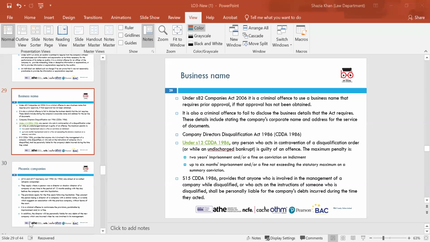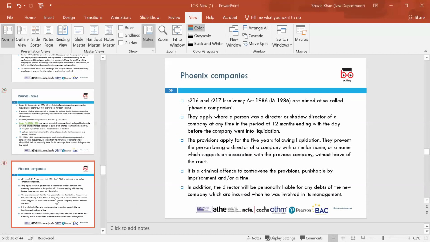Phoenix companies. So phoenixing or phoenixism is the setting up of a business multiple times to avoid paying debts. Each company becomes insolvent. Its business and assets are transferred to a new similar company so the same directors can carry on trading. A phoenix company is, as we mentioned, reborn from a company that has failed. It's often the same directors, the same staff, the same products. Rising insolvencies mean they can become common.